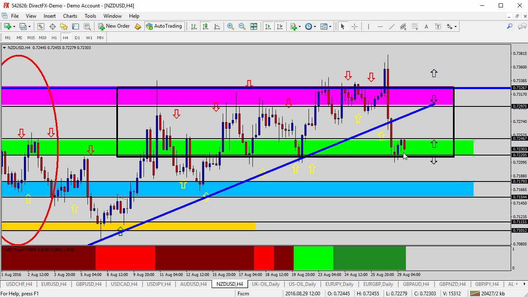And also watching for buyers to step back in. If it drives it back above 72.50 and the top of the green zone, maybe we are looking for a little bit of reversal again. But at least today, we can look at this a little differently. We need a breakout of this green zone. You can see clearly support and resistance top and bottom of that green zone. So a breakout above 72.50, or a break below 72.20 could give you a clue to the direction for the day on the New Zealand dollar.